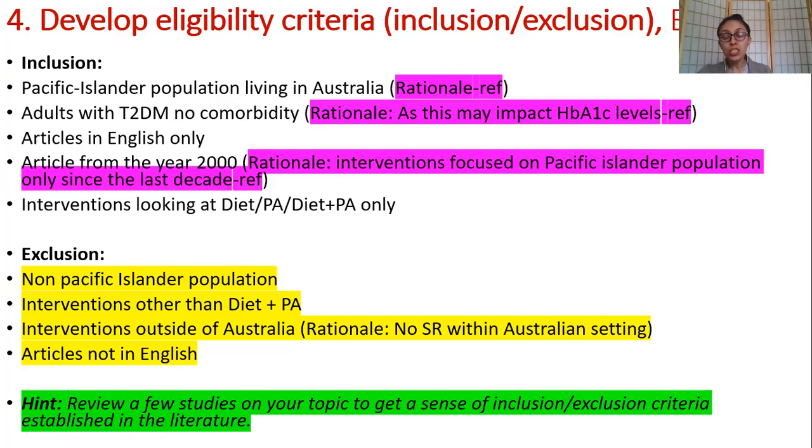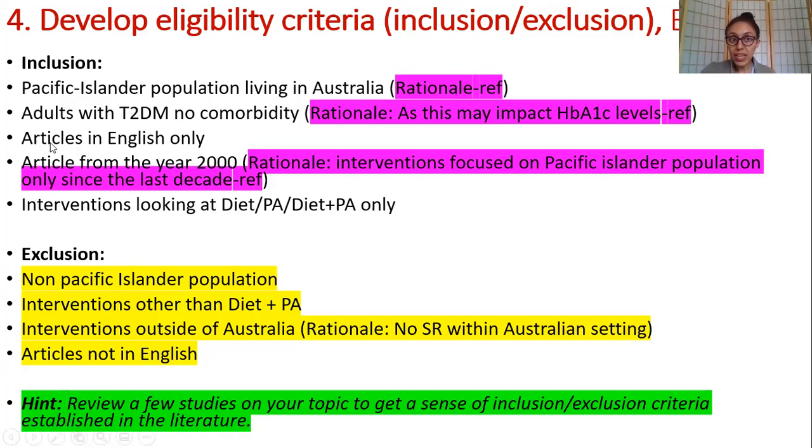So these individuals, it's okay for them to be type 2 diabetic. They have to be type 2 diabetic because this is my area of research. But they should not be having any other comorbidities. So research articles which are focusing on this aspect is what I'll be taking. All right. So research articles which have included participants with cardiovascular diseases, dyslipidemia, so on and so forth, I won't be taking those research articles because they do not fit my inclusion criteria.